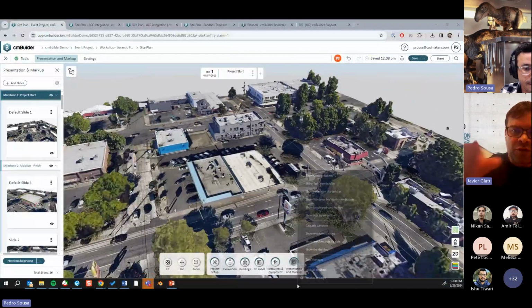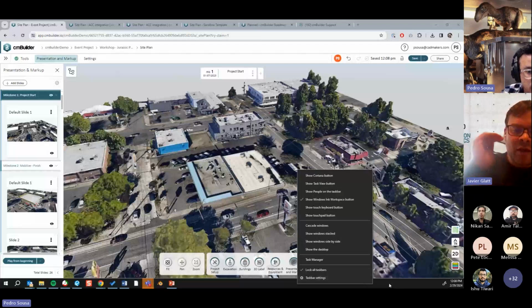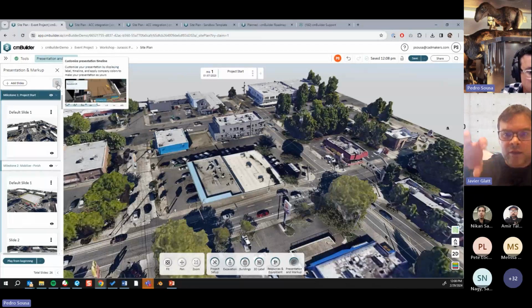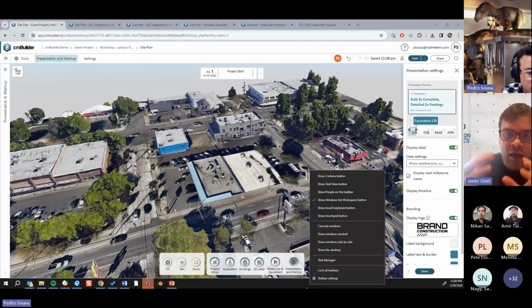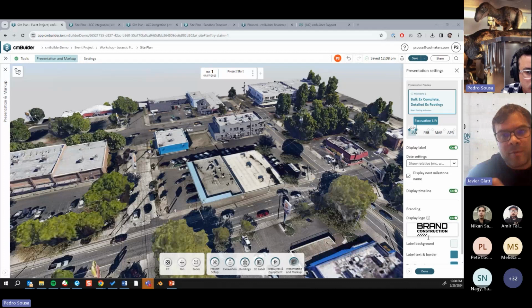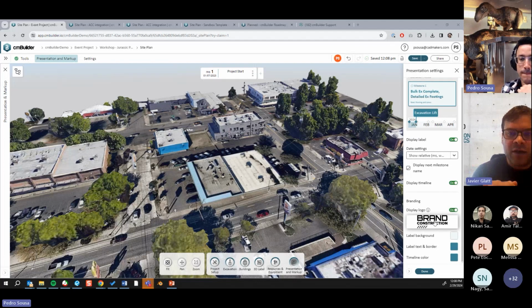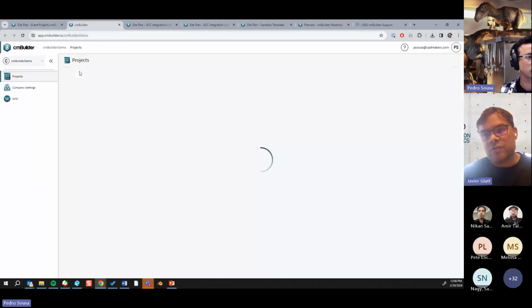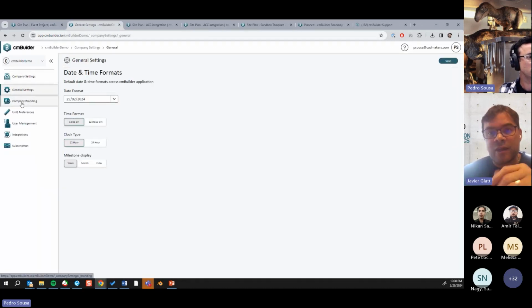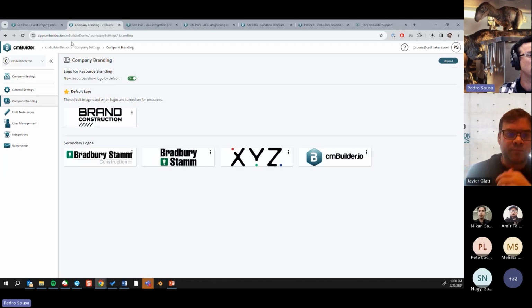Pedro, to cut you off, just to go back to that view, one clarification. That customization of the bottom, the branding, and being able to customize the colors to your company branding, that's only available for a premium enterprise, just so you know. So if you don't see those down there, it doesn't come with standard. Those options for logos are pulling from the centralized branding features. Exactly. So if you have your client's logo, and you want to use that on a pursuit or something like that, it'll just pop up there as one of the options.